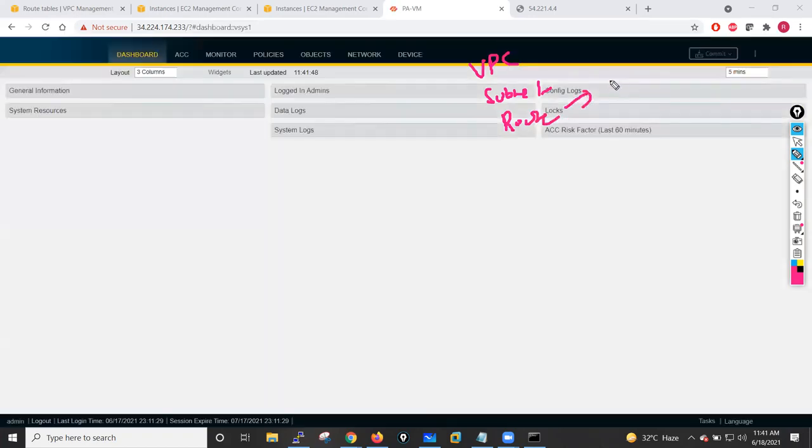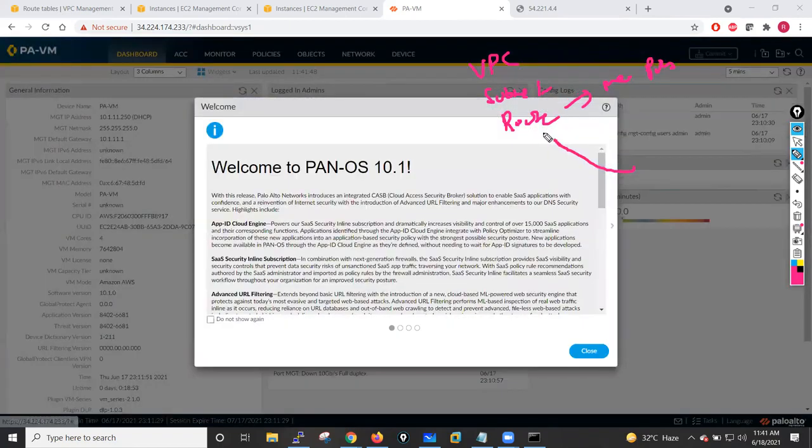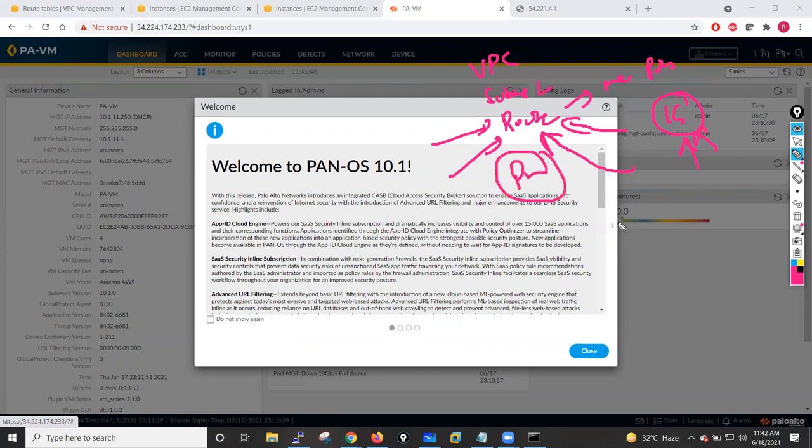So let me tell you, guys, what we have done till now. We have created our VPC, then we have created our subnets. We have also created a routing table, right? There is one main routing table, which is like your public routing table, and on that public routing table we have associated a few subnets, right? We have associated the management subnet, and we have also created an internet gateway, because we want to reach the internet, right? After that, I have also created a private routing table, where we will put our private subnets, guys, or our inside hosts or servers.